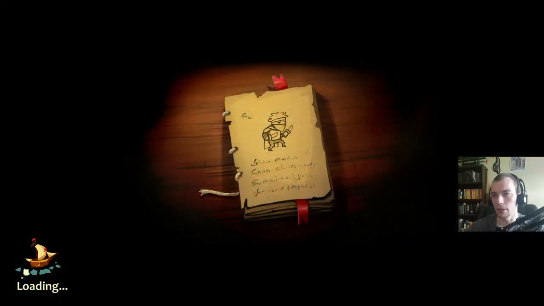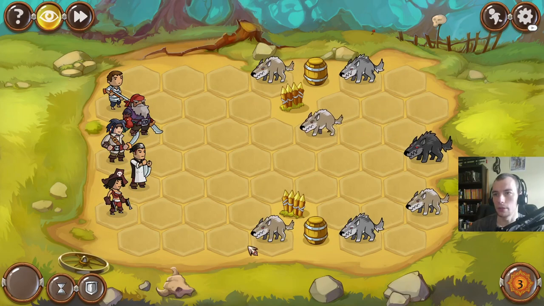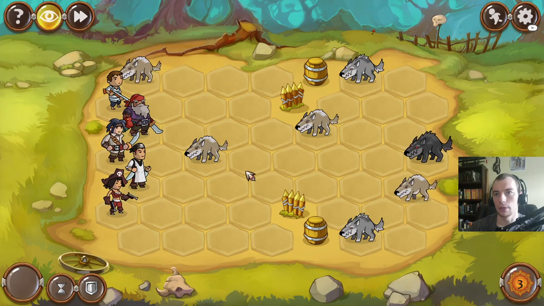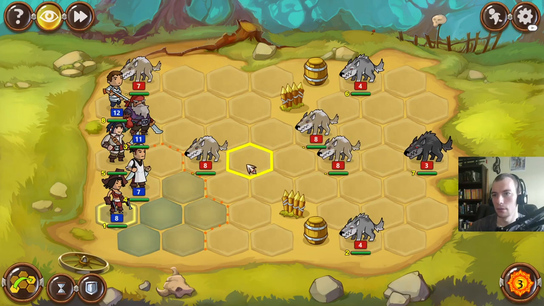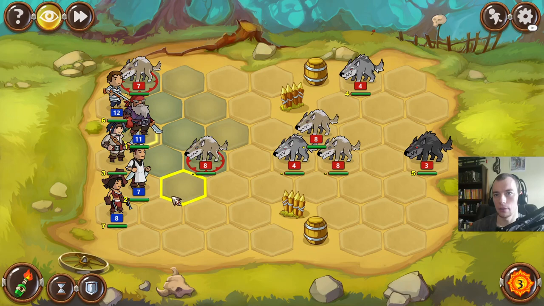Oh man, we're gonna fight doggos. Oh, I see, they're just wolves. Oh, some of them are really close to me. Seems a little unfair. Okay. I'm gonna wait, because I'd like to take shots at some of the stronger ones rather than the young ones. The young ones I can melee down pretty safely.